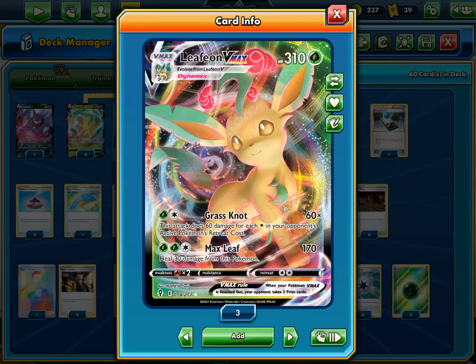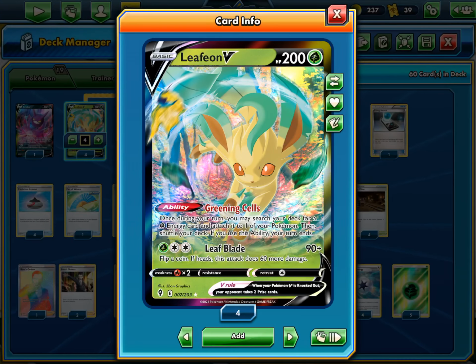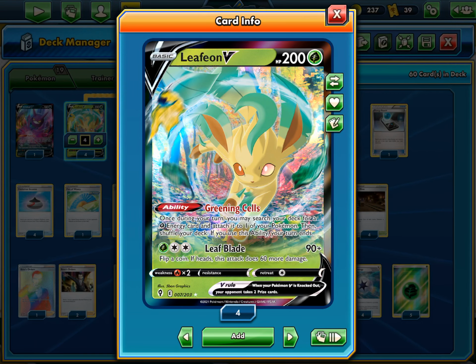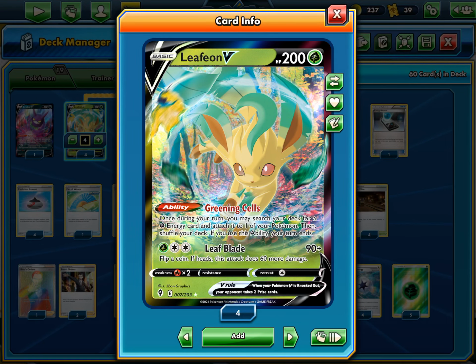Really good attack, and it also has Max Leaf as another option for 3 energies, 170. And you also get to heal 30 damage, which definitely comes in handy in some matchups, like Dragapult, stuff that kind of spreads damage. Definitely healing is good. And then the really good part is that Leafeon V, which is the pre-evolution of VMAX, has a very good ability for sure. I think this is one of the best abilities out of all the Eeveelutions, in my opinion.